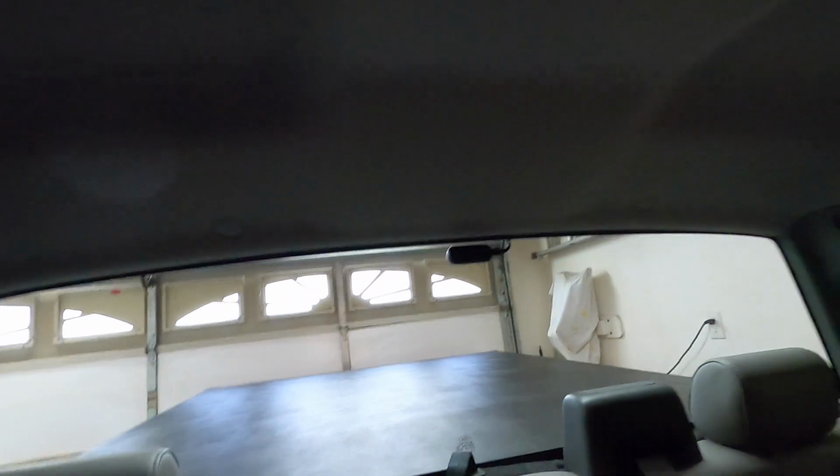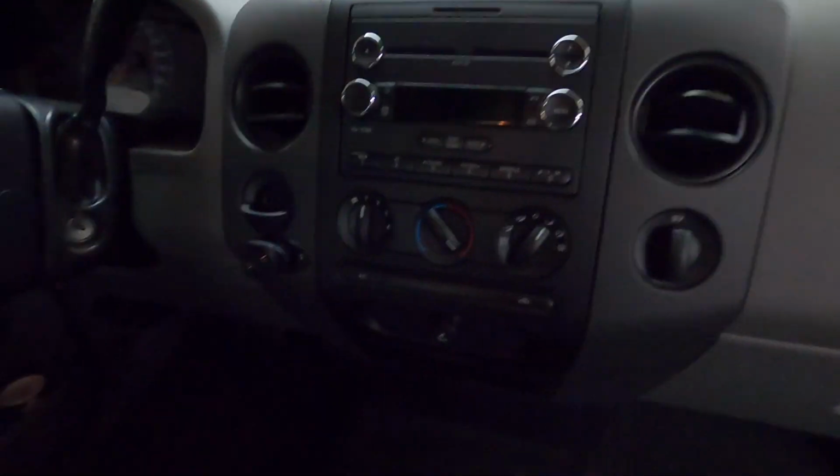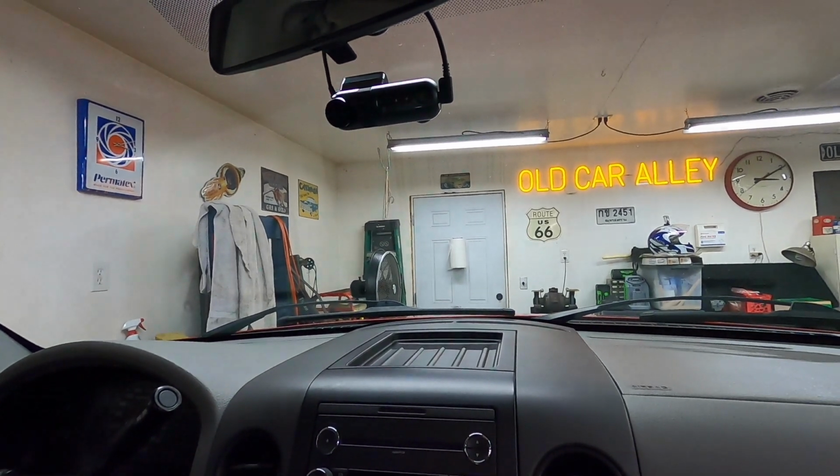You can see the rear camera. I ran all the wiring, like I said, through there. And there is the rear camera. All right, let me get the lights turned off in the garage and we'll crank the truck up. I'll show you that work and go for a ride.